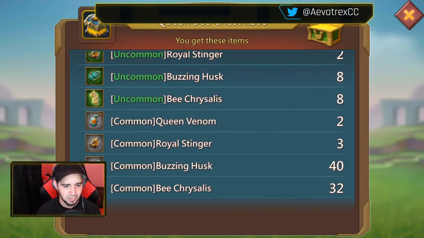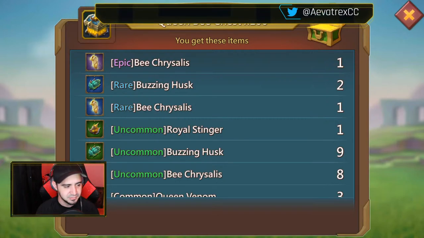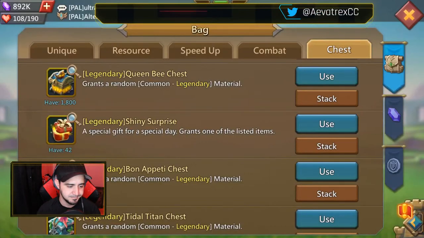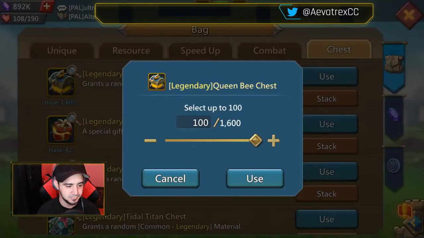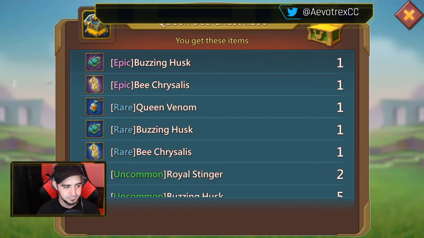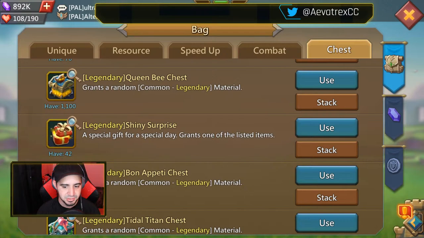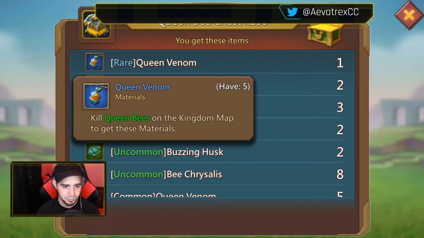Yeah. All right, let's see. Ugh. Yo, Queen Bee, why is this chest still available in the game? It's so trash. I never get anything decent from these chests. I don't get it, man. Jeez. It's so bad. A blue... Look at these drops. It's so bad. It's actually so bad. Blue.